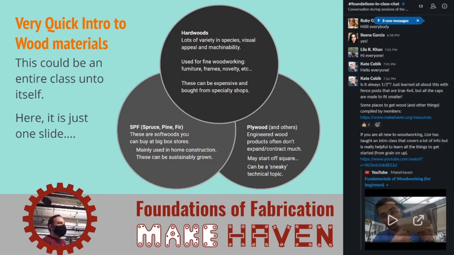And while that's exciting, maybe it's a little bit off target for today. So we're just going to group wood into these three categories. You've got hardwoods, which are the nice, classy ones that people like to make fine furniture and novelty items out of. Those hardwoods can be kind of hard to find and buy from time to time, but they're the walnuts, the exotic woods, the purple heart, all those fancy things that people like to use for decorative purposes.